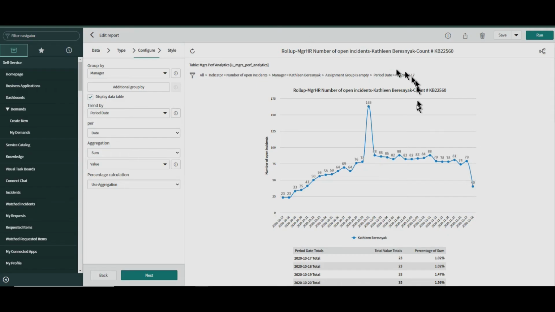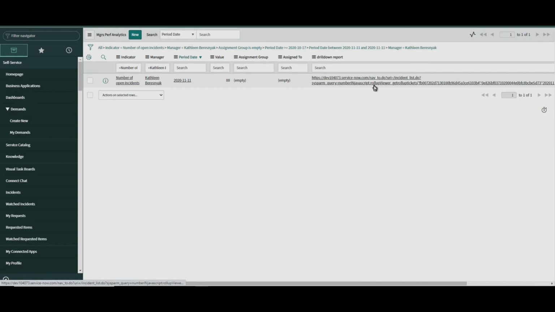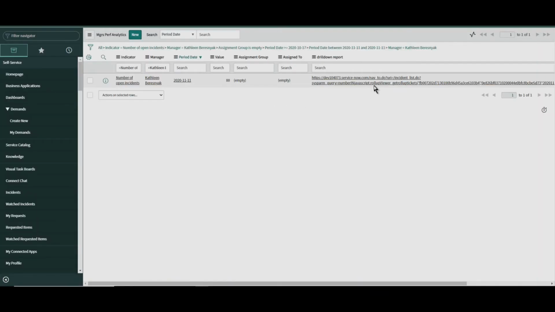Of the 3 reports that appear, 1 is the manager's report. This shows the manager's score over time. Each data point is clickable, and with that you can zoom in on the records that made up that score. Clicking on a data point will take you to the record that holds a link to view the associated records in a report. Click on the path shown in the Drilldown Report column.